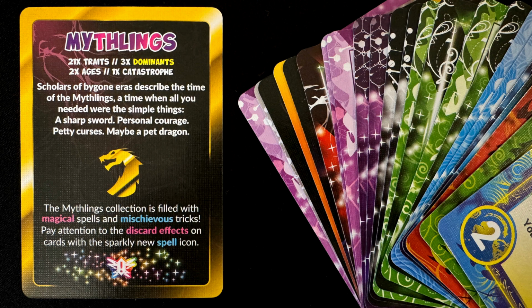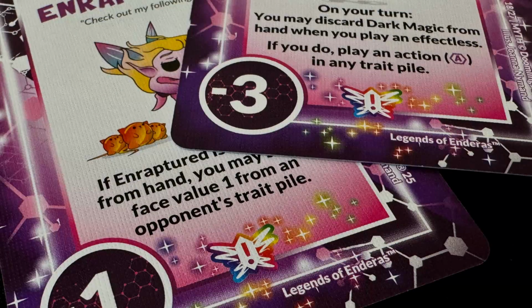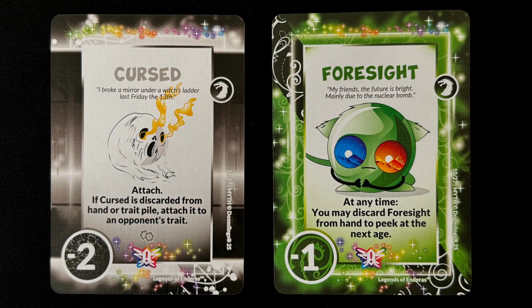Some Mythlings use the attachment mechanism that is also present in the Techling set. Additionally, some have a new spell icon. These spells have powerful effects that trigger when they are discarded. For example, you can discard Foresight from your hand to peek at the next age, or discard Cursed to attach it to an opponent's trait as a negative points modifier.